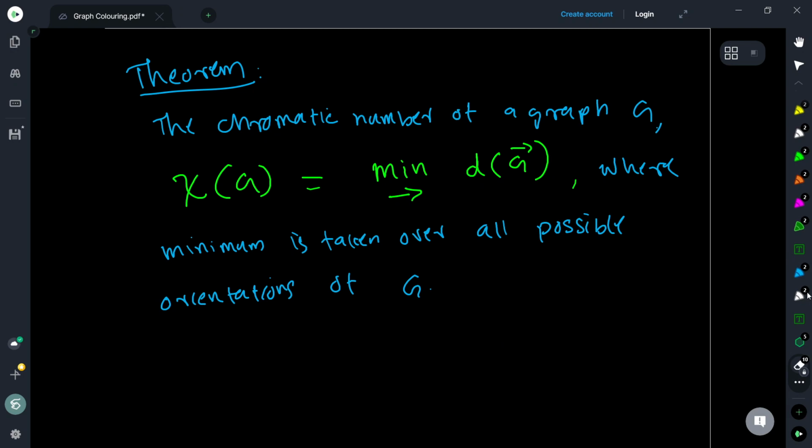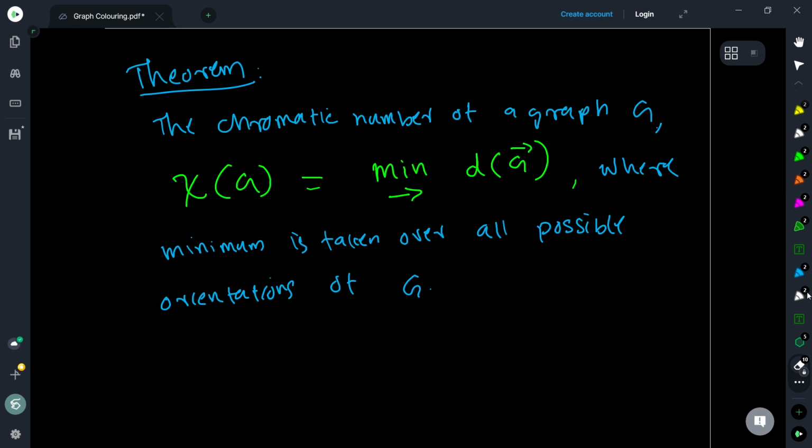So suppose I do this, then what can you say about the D of G oriented? What is this D parameter? It is the length of the maximum directed path in the graph. If you take any directed path, we know that any edge is going from a lower index to a higher index, which means that the path can never be more than the chromatic number of the graph. If the chromatic number is k, the path cannot contain more than k minus 1 edges, because the best case is to start from 1, then go to 2, 3, etc. up to k. I cannot have anything larger than this, because every time I go along a directed edge, I am increasing the number by at least 1.